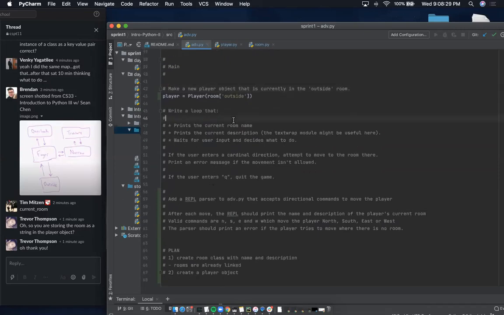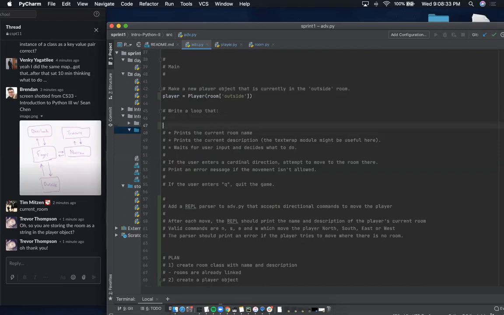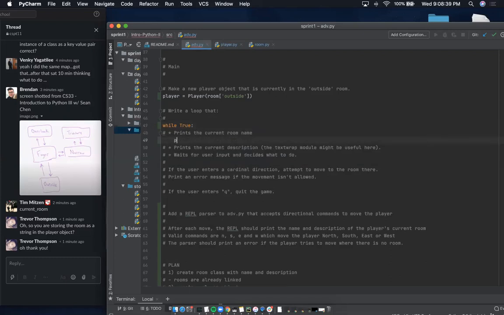So very similarly, when we write a loop, we can just do the same while True, and then print the current room name. So print, how do we get the current room? We want the current room that the player is in. So how do we access that?